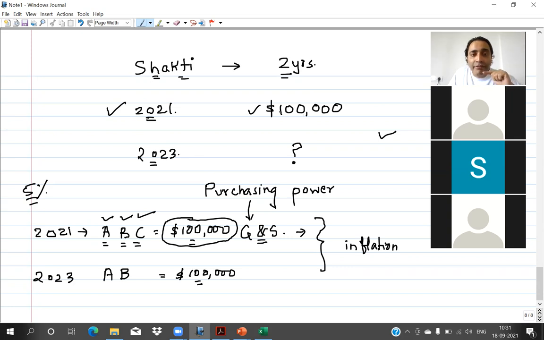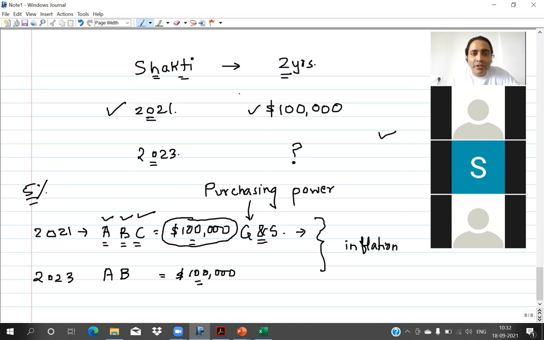Because if I'm going to give him $100,000 in current terms, it will have a different meaning when it comes to $100,000 in future terms. Are you all understanding this? Yes, sir. सबको समझ में आ रहा है? ठीक है. नाउ इफ आई टेल हिम कि सक्षम, सॉरी कौन थे, शक्ति, आई टेल हिम आई एम गोइंग टू गिव यू $100,000 इन करंट टर्म्स.